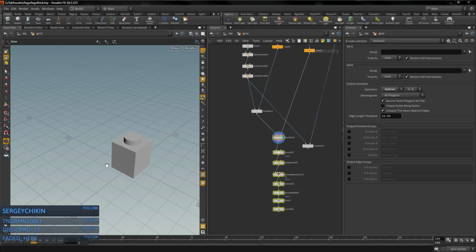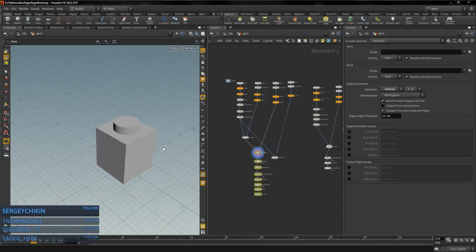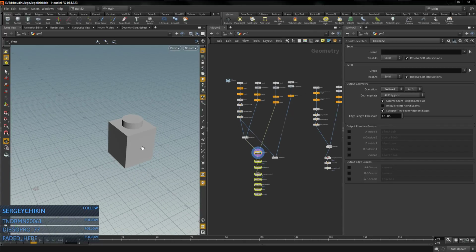But to be able to do that, I first need to lay down the foundation of making a single Lego brick. So I have to build the brick to build Lego, basically.